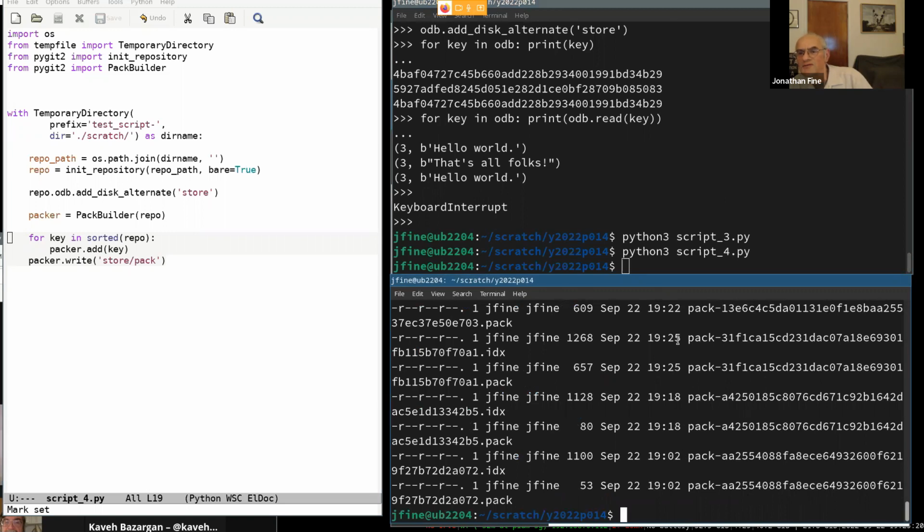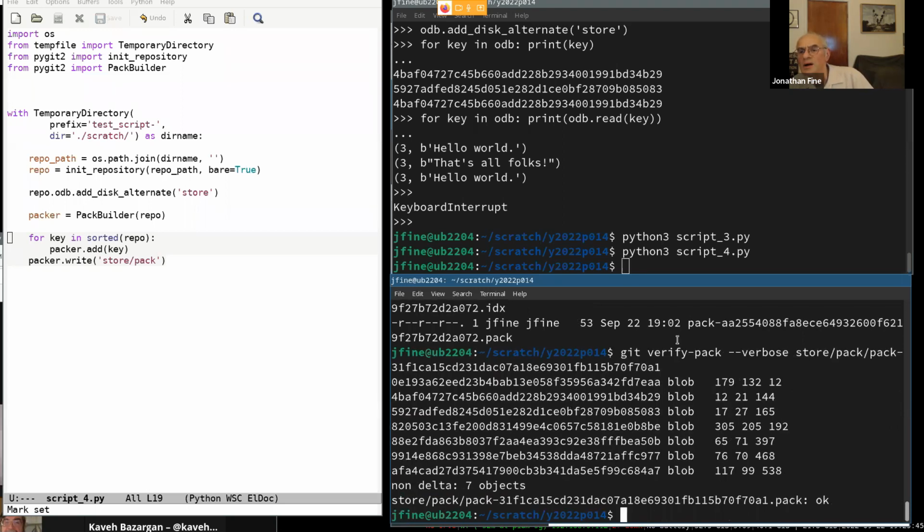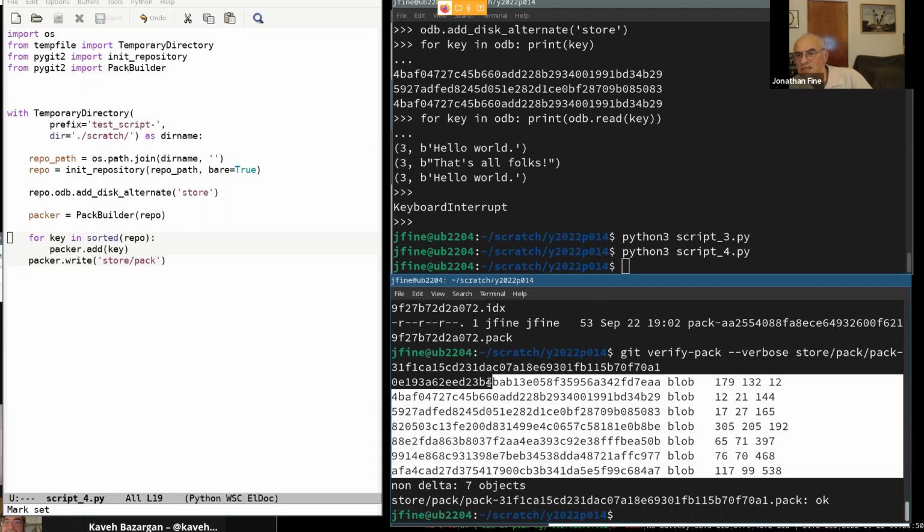So there's the pack file we just created. Okay, so we've created here a pack file that contains 7 objects. And I guess they're the 5 first lines and the hello world, and that's all, folks.